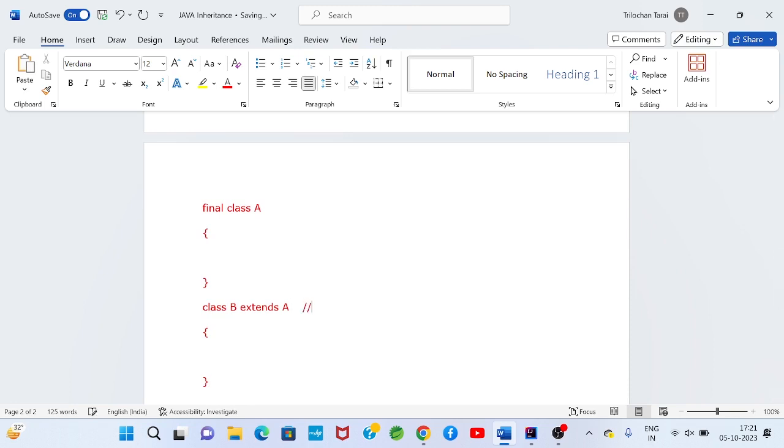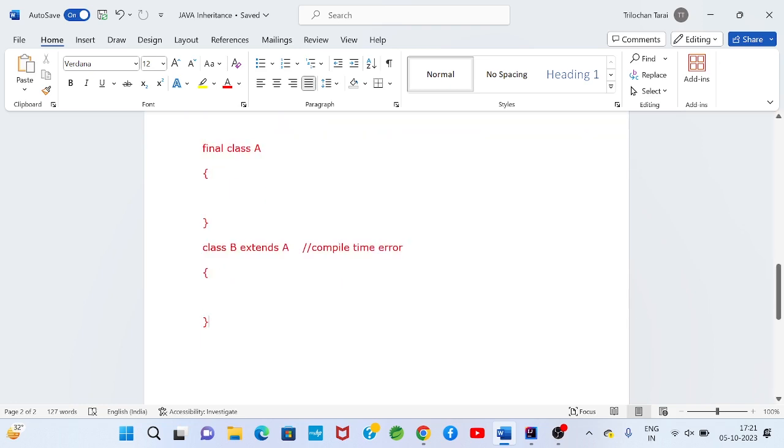This is a compile time error. So once we have a final class, we cannot create a subclass from it.